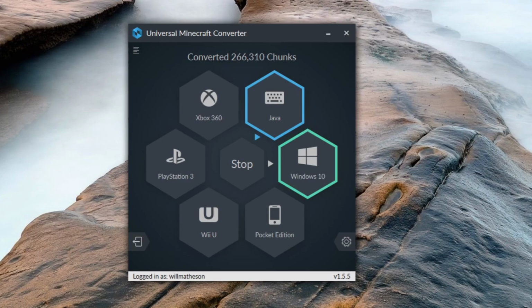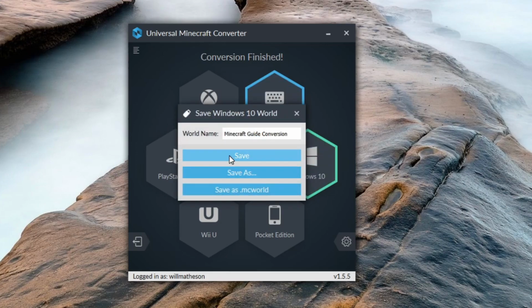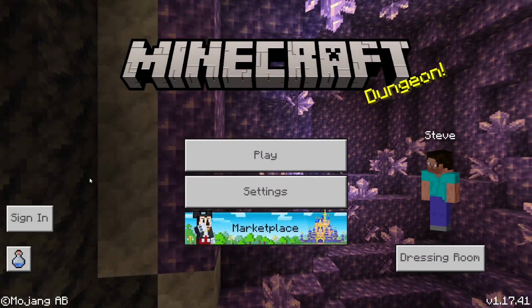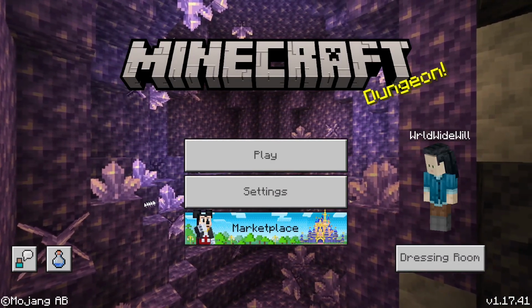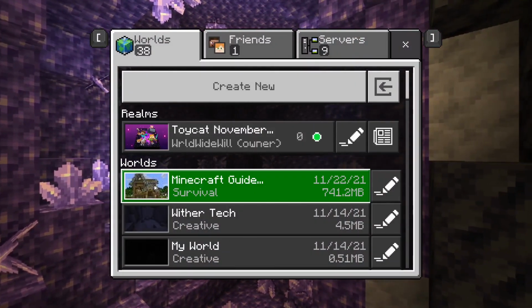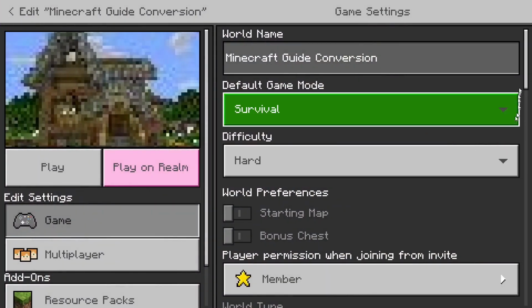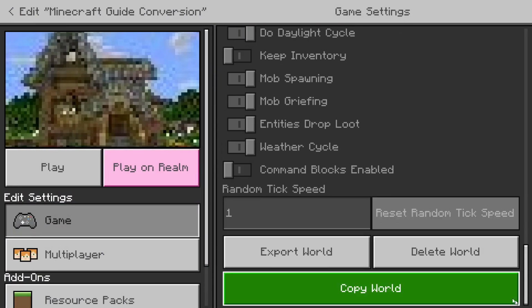I'm on Bedrock, so I've got to take a minute to convert this. And we will save it. And if you just hit save, it'll go to your Windows 10 Minecraft worlds when you boot up Minecraft. And I don't want to be Steve today. I want to be me today. And there it is, right at the top of the list of worlds. So let us just jump in and make a copy, and we will just not actually load this original conversion.